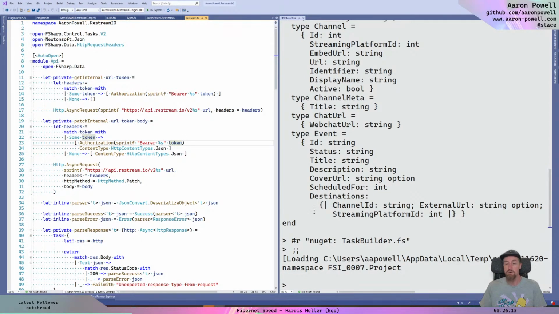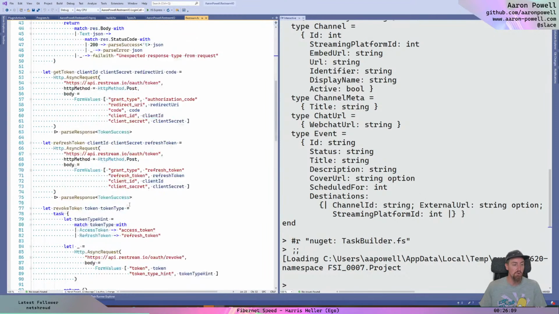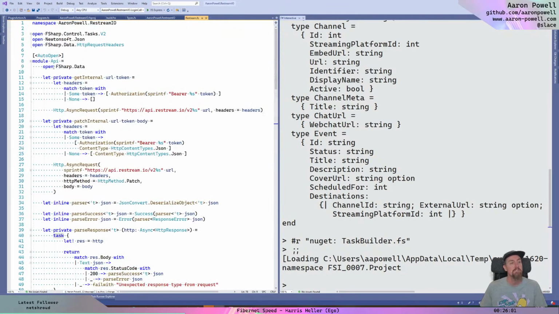So that was just all that I had to do there. So it sort of makes it easier to do that conversion. So I can do task instead of async, which is a computation expression that allows me to then do the async operations. Nice and confusing for everyone.